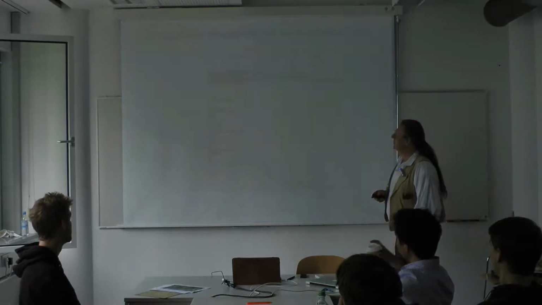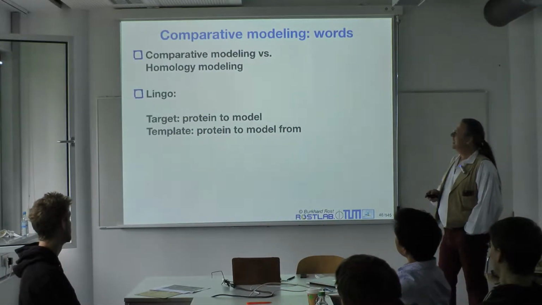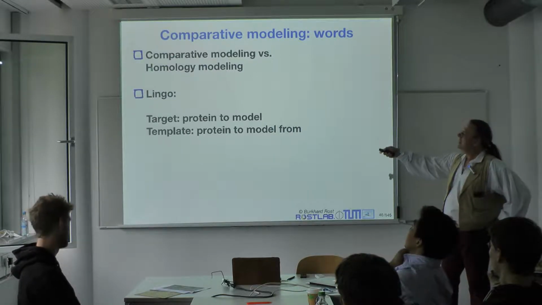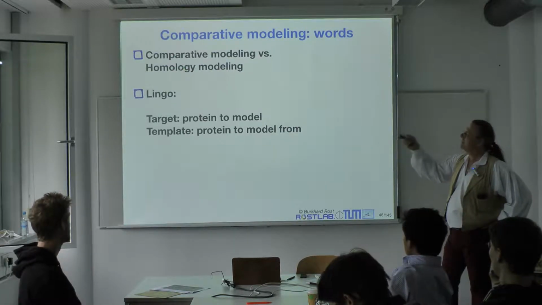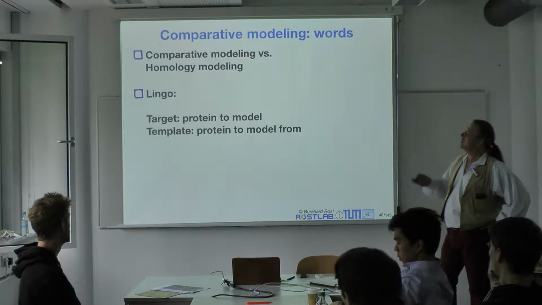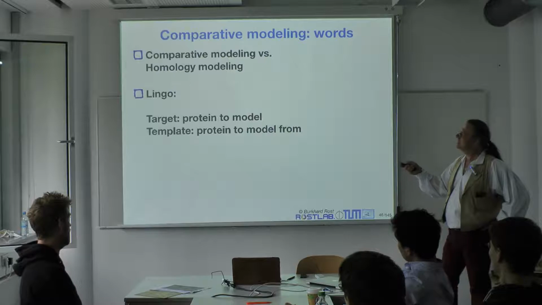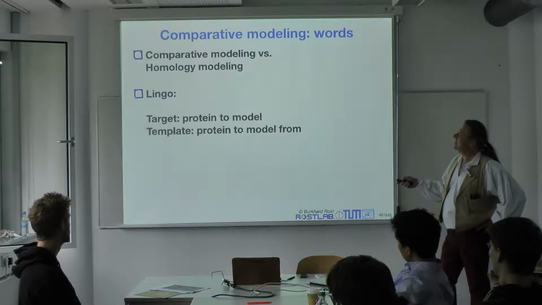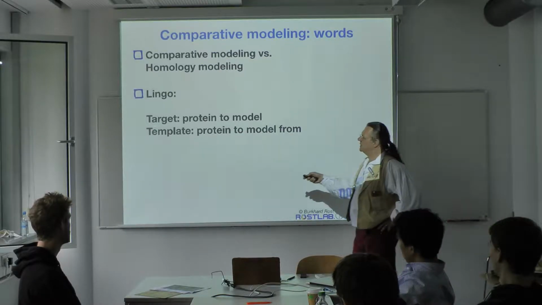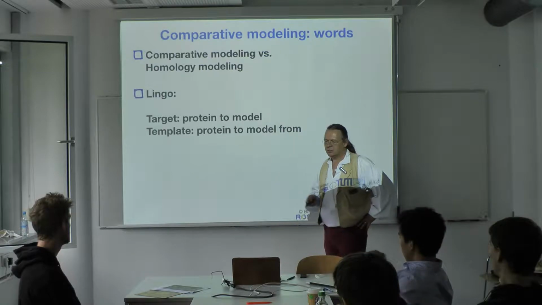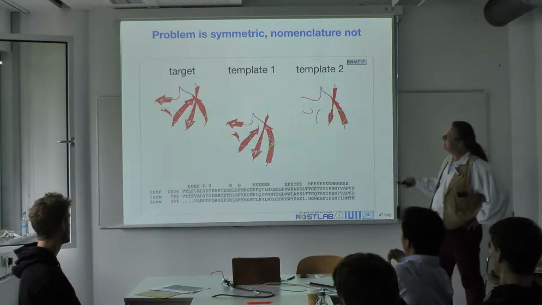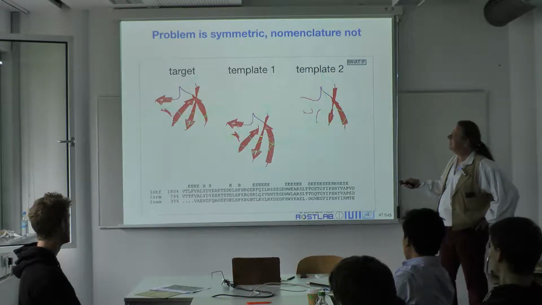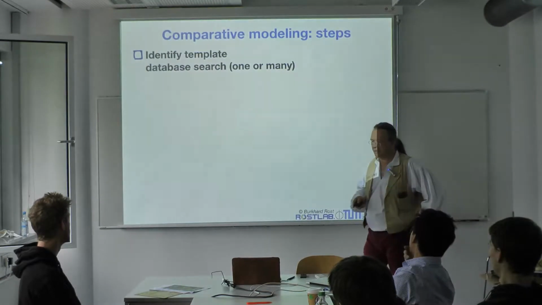So I'm not going to go into these data. Let's just begin with some of the concepts. Comparative modeling, and that's what I refer to. Historically, you will find homology modeling, simply assuming that the reason why you can do that is because there's an evolutionary connection, and there's some truth to that statement. There's the target, the protein to model. Template, that's the protein to model from. So this is the query, and that's the experimental structure. Essentially, what you want is to predict the target from that template by simply copying, in some sense, the coordinates.